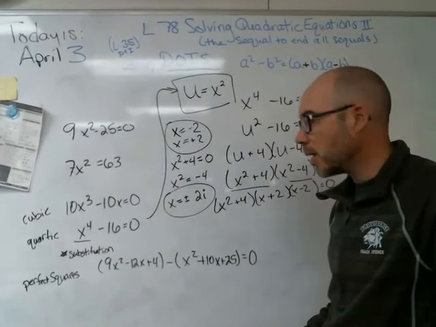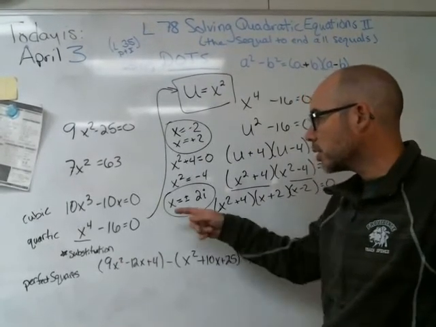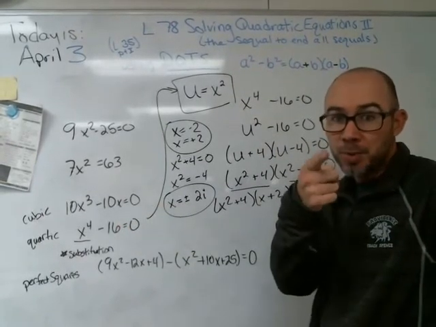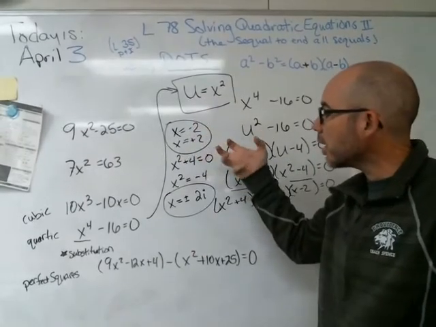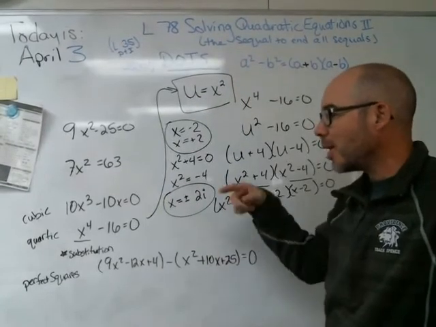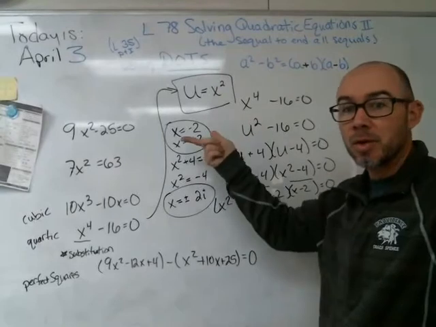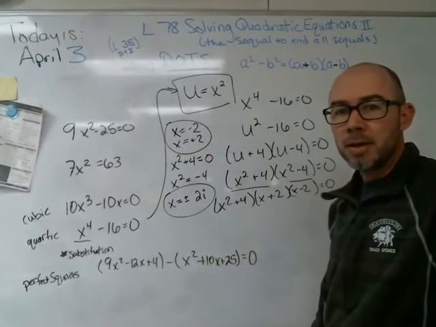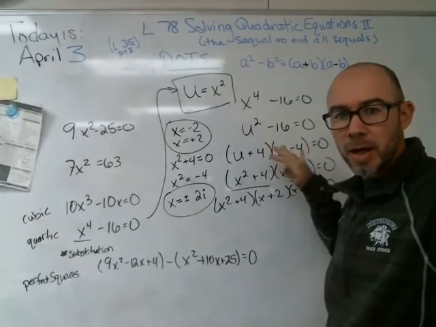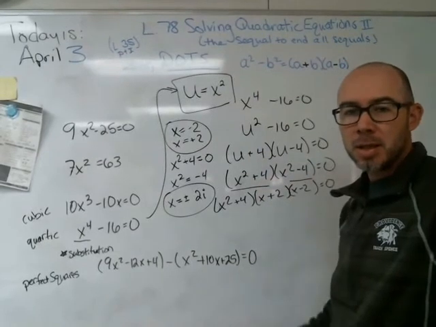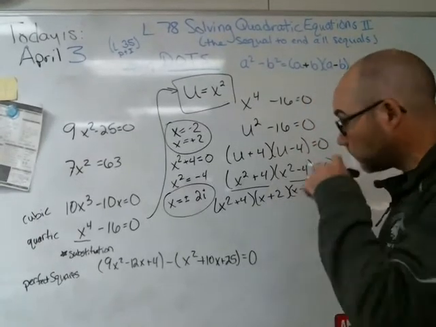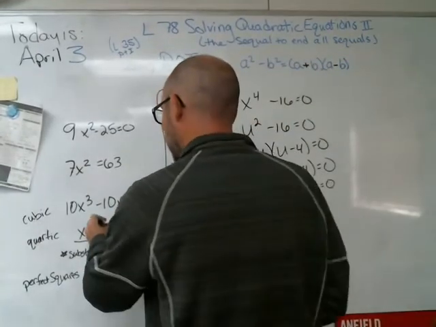If you multiplied all those things back in together as factors, you would end up back at x to the 4th minus 16. That's pretty clever, isn't it? I really like this. If I can recognize this as the form for the difference of two squares, it's like, wait, I can do this. I realize x squared squared, and then take that thing that's equal to a here, or I made it u, and simplify it a little bit, and then put it back in when it's easier to deal with it. That's pretty cool, huh? I kind of like that. That'll even work if you got a quartic that's like this.